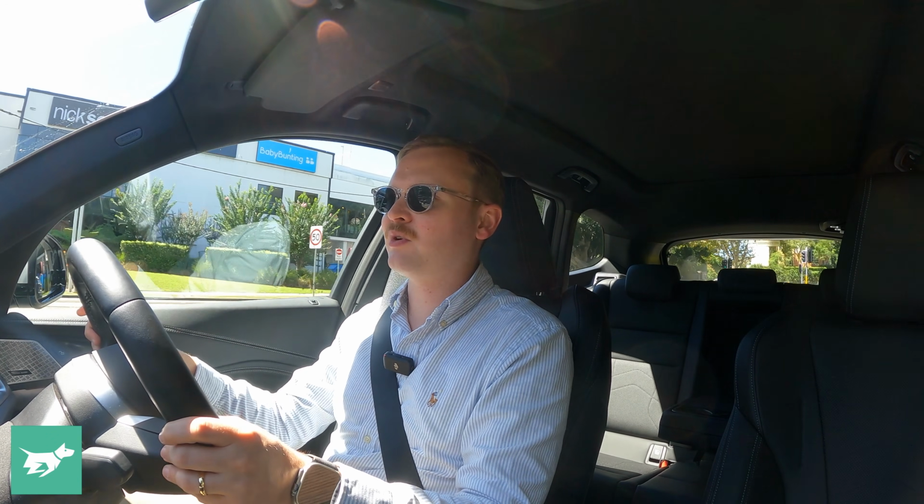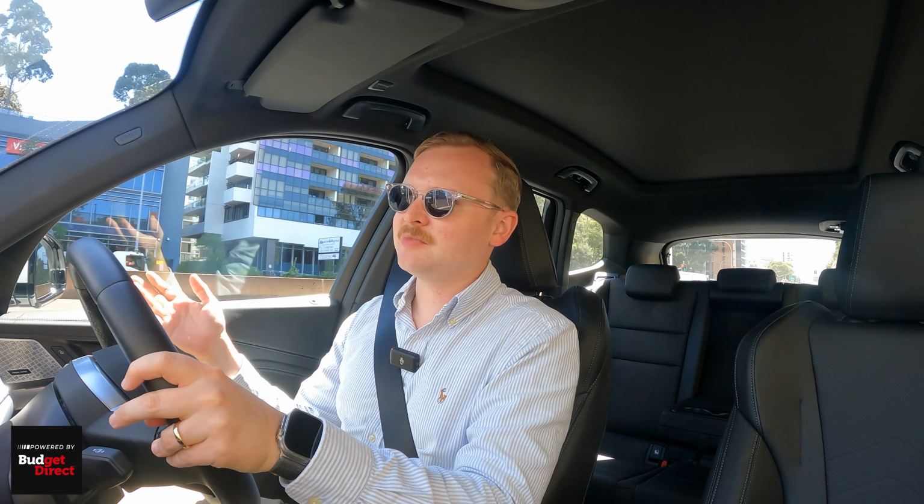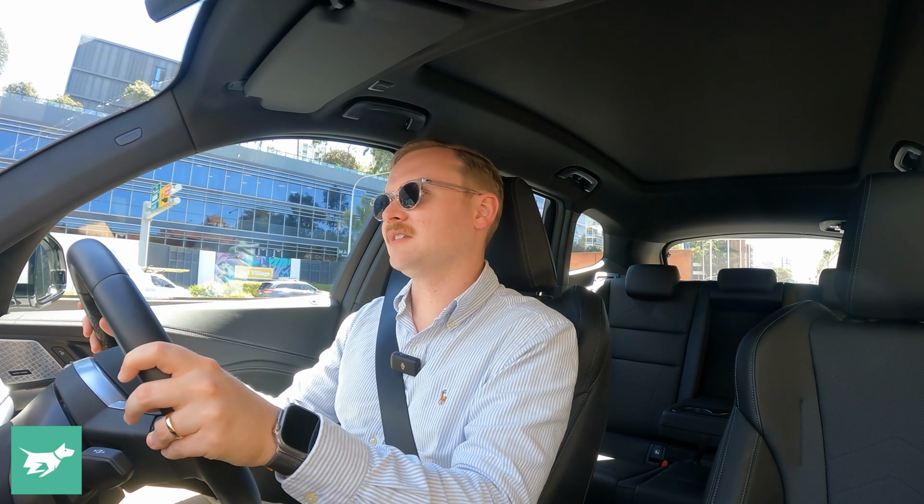But because this is a kind of rugged looking, comfort focused, premium small SUV, I don't think that really matters, because to me, the iX1 X-Line doesn't really have a pretension of sporty driving to it. I think it's actually a BMW in the old school kind of luxury line or SE way of doing things. You always used to be able to get a sporty version and kind of a luxury version, and that's what we've got here in the iX1.